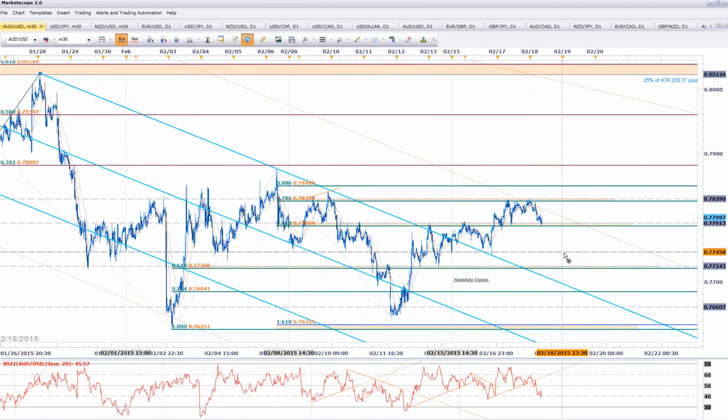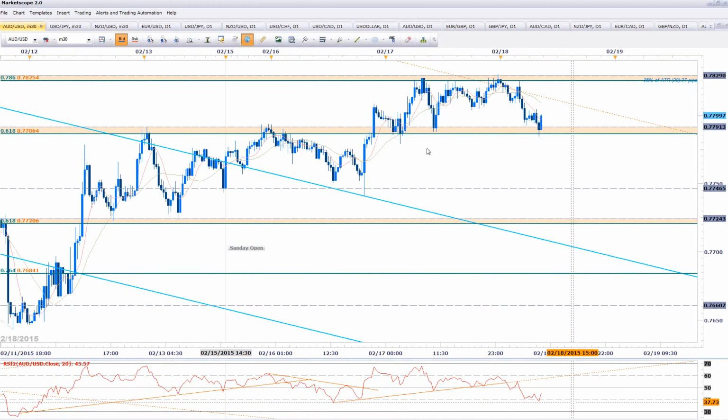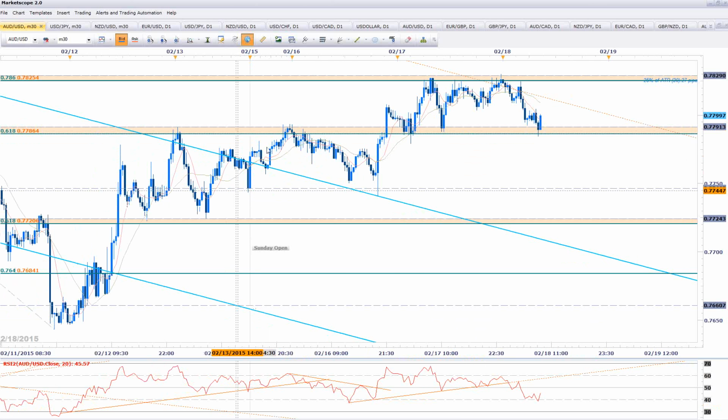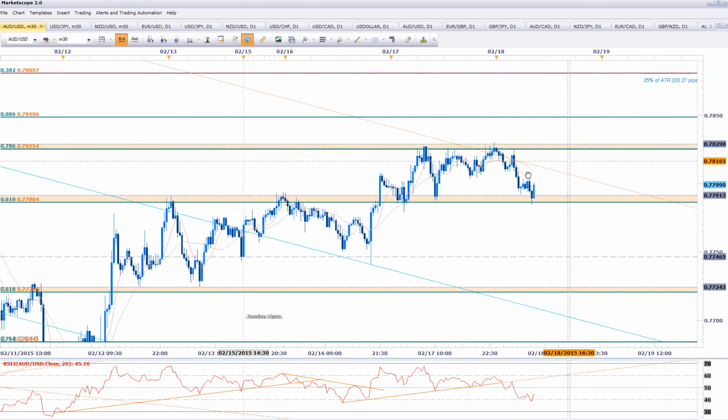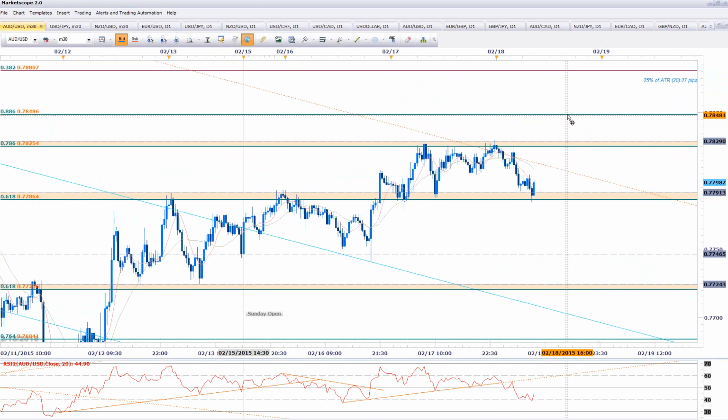So long story short, we are looking for long triggers well above this region. This is the opening range high. We broke, and we're testing the opening range high. We're looking for long triggers, but at the end of the day, guys, even if you take a long trigger here, you want to be mindful getting into 78.20. That's the break that really sets this thing off. You look for 78.25, 78.50 on such a stretch. A break below 77.86 puts us neutral. It doesn't necessarily mean you're bearish. You'd need to break the weekly opening range low for that to happen.